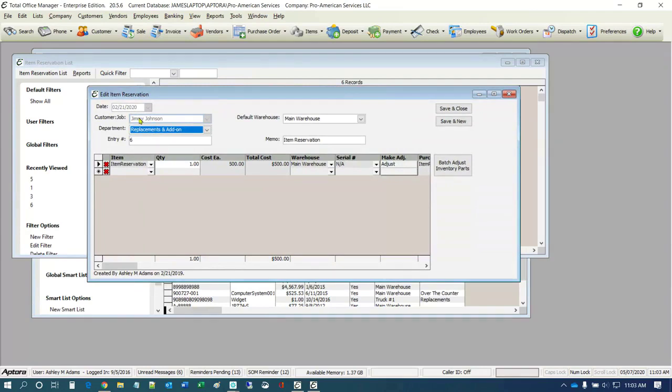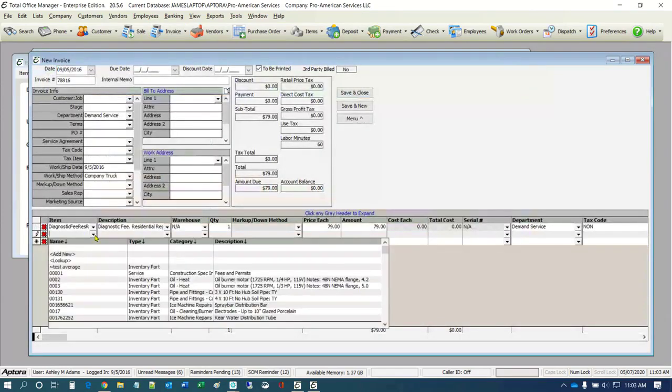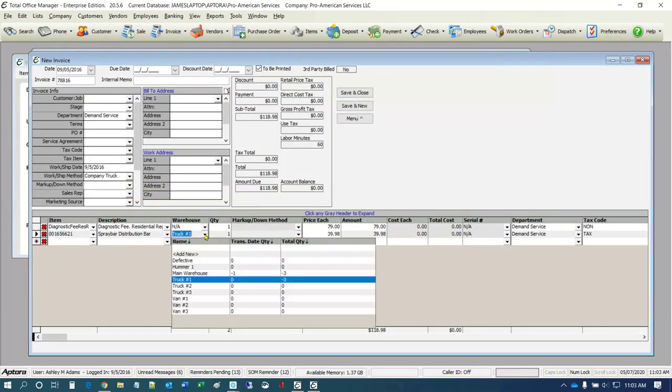This has been reserved for Jimmy Johnson. And again, that's just setting it aside so that it doesn't appear in the quantity on hand. When you go to sell something and you go to the warehouse selector, it will not be available for you to sell, unless it's the customer it's on reserve for. It will not be in here otherwise.